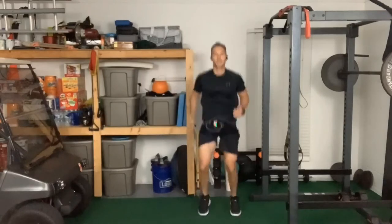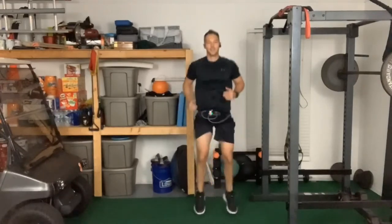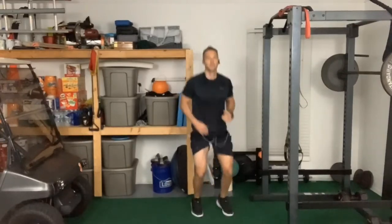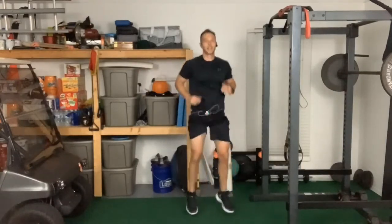Again, I don't wanna break this. If I jump around, it flops around, smashes into the wall, it's gonna ruin my day. Love this thing. KAATSU's awesome. Takes any workout and dials it right into exactly what you want.